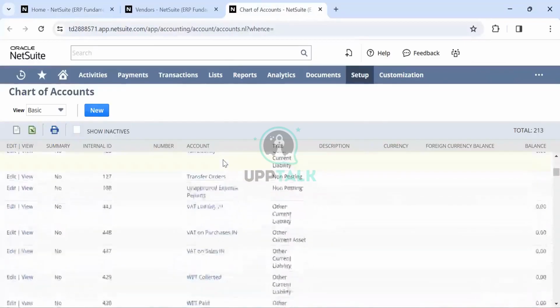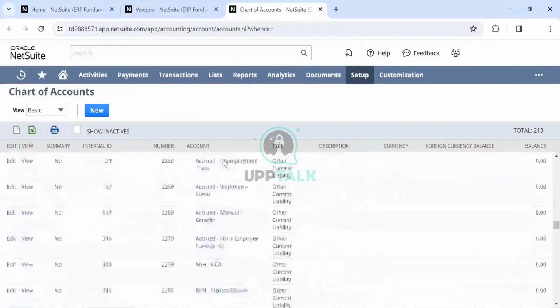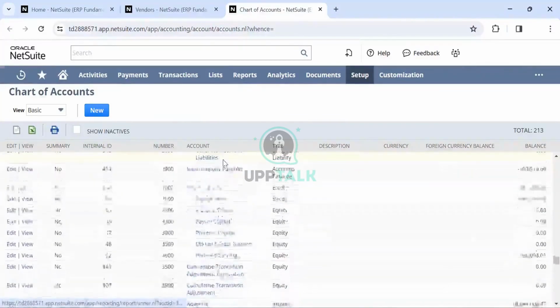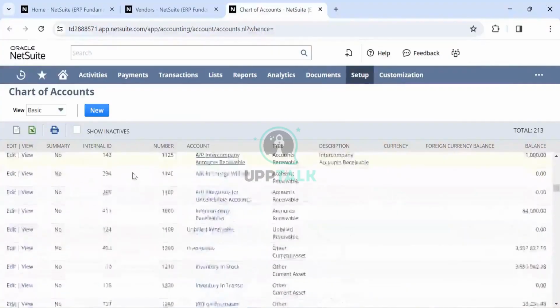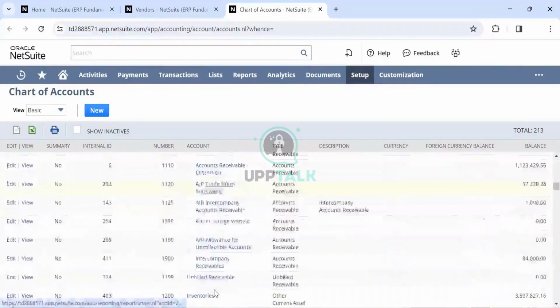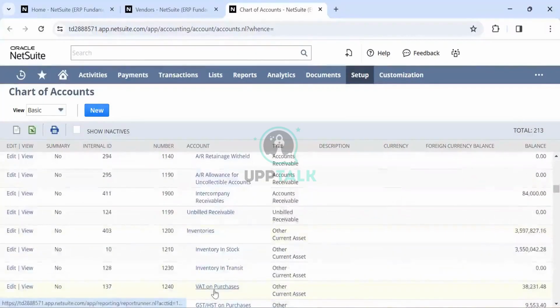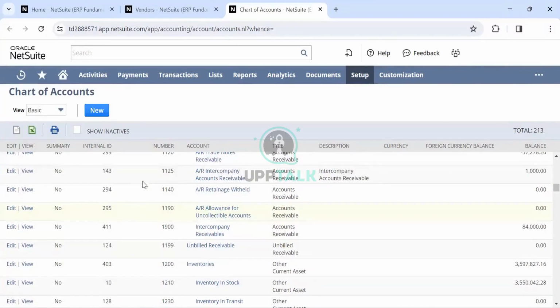This is the chart of accounts. These are all the GLs in which actual posting will be done once the transaction is posted. An account can be subsidiary specific, and it can also be for multiple subsidiaries.